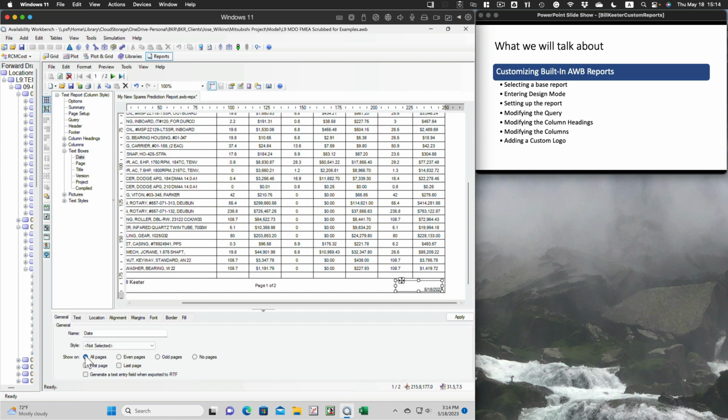So do we want it to show on all pages? Do we want the date to be on all pages? Or do we just want it on the first page? When we apply that, then the date only shows up on the first page. Typically best to have all these text boxes show on all the pages in my estimation, so that everything remains constant, and so that everybody knows that report is that report, and that you don't get pages mixed up from other reports. But you can see that by filtering this report, we've reduced the number of pages down to 2 of those things that we were really interested in.